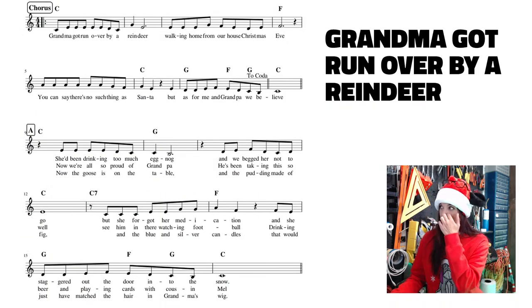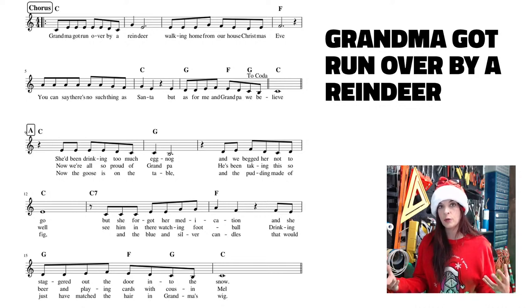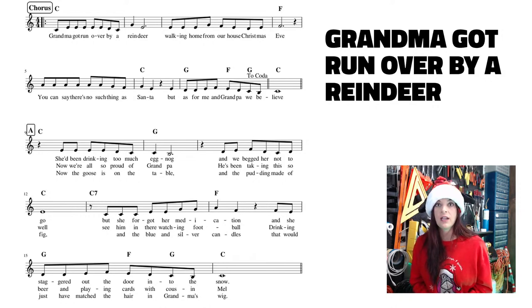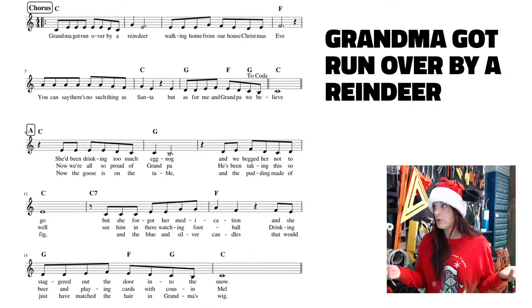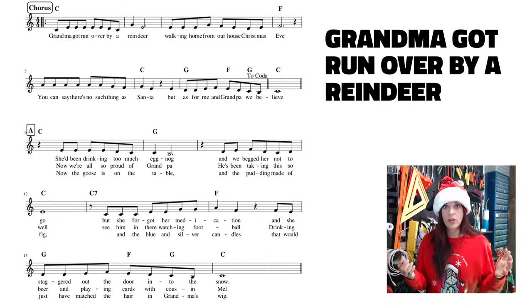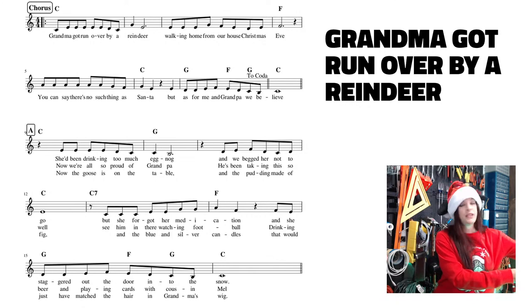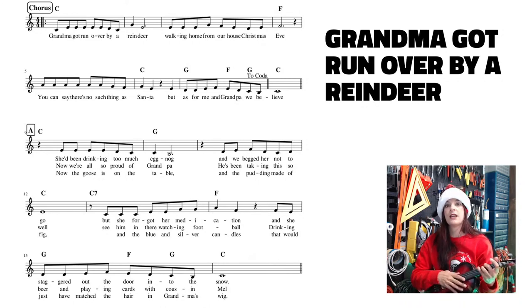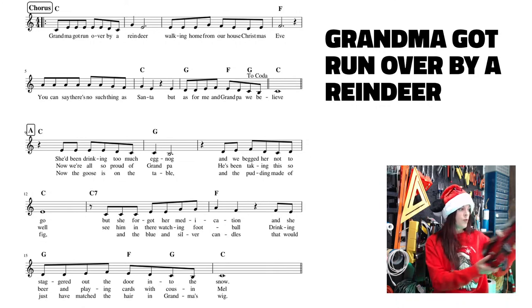All right, so back at the music, we are on the very last thing. Because I'm a buzzer, I like to space out phrases a little bit, and that's why sometimes I'll change the music or the rhythm from what we see here. So this C at the very end of the second line is a whole note, so it's four beats long. So it's basically 1, 2, 3, 4. But sometimes I like to go 1, 2, silence, and get the beeper going into other things.